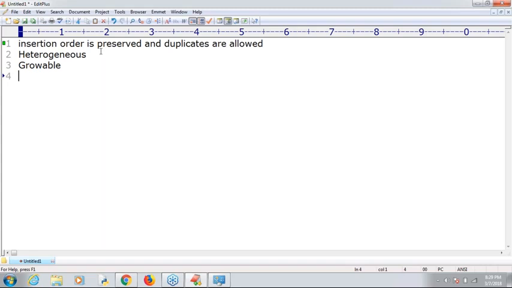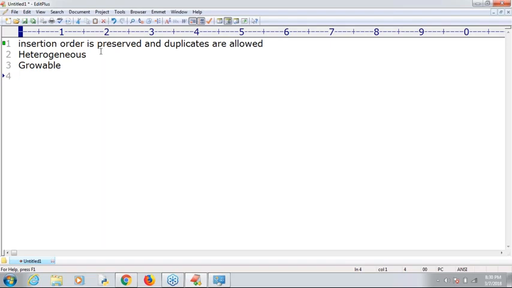Next, if duplicate objects are allowed, how can you differentiate duplicate objects? By using index, we can differentiate duplicate objects. Next, how is insertion order preserved?